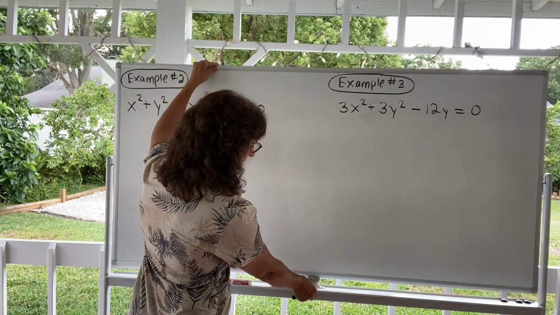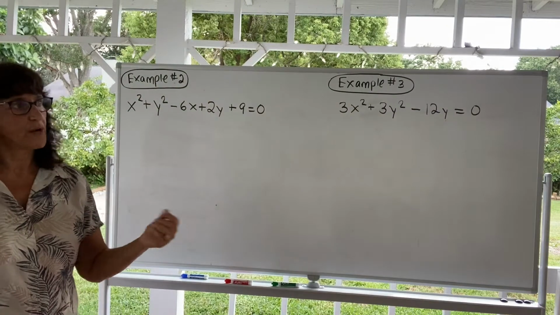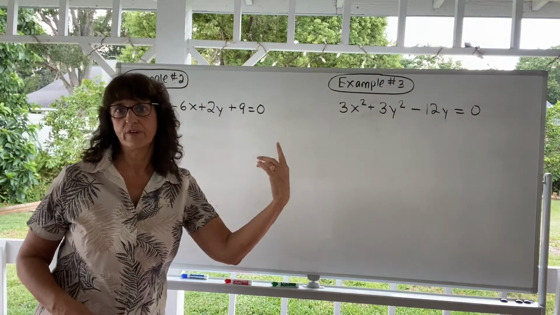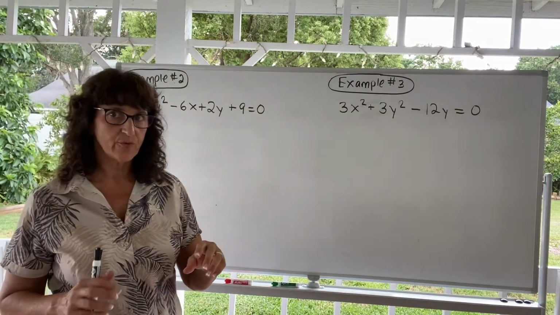We want to write the equation of the circle in standard form. Repetition is always good. Practice, practice, practice, right? Your formulas, of course, are on the other side of the board, but we want to write the equation in standard form. So remember what we had to do first? We have to regroup.